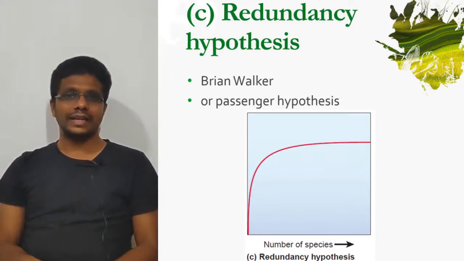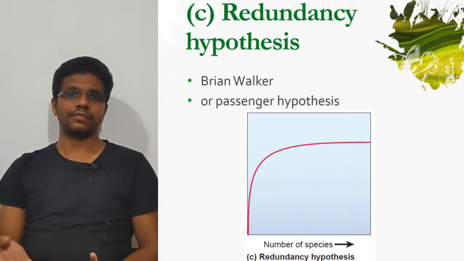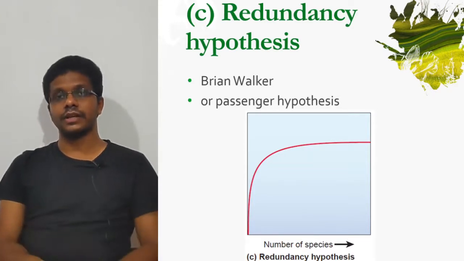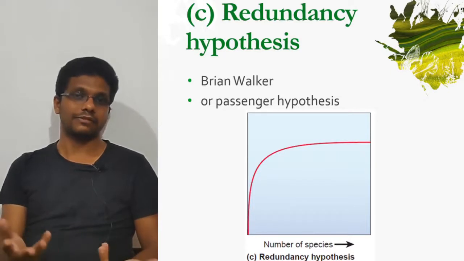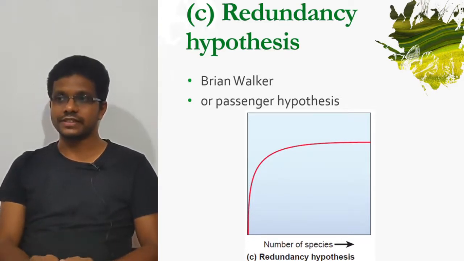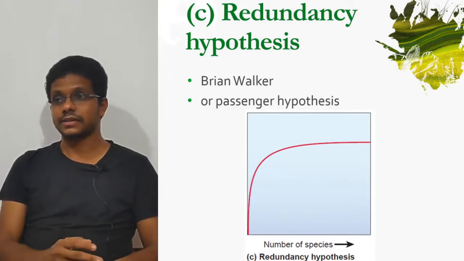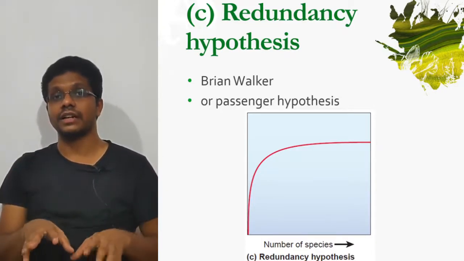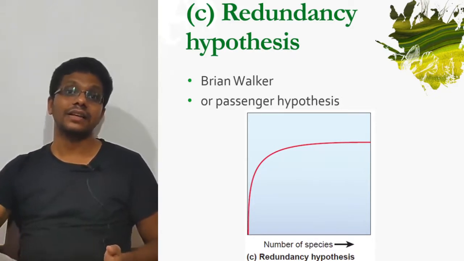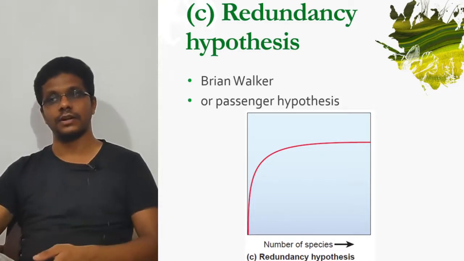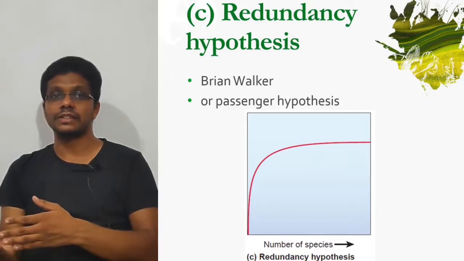That's the only thing. So, in an aeroplane, to fly, passengers are not essential. An aeroplane can fly without the passengers, but it cannot fly without a pilot. So, the pilot is essential for an aeroplane, but passengers are not essential. Without the passengers it can fly, but without a pilot it cannot fly even if passengers are there. So, the redundancy hypothesis says most species are more like passengers on an aeroplane. The species are redundant because we can simply eliminate or replace them with another species without loss of function. If you remove some species from an ecosystem, it is not going to affect the total functioning of the ecosystem because the species are functionally redundant. That means the ecological function carried out by that species can be done by some other species. So removal of a species doesn't affect it.